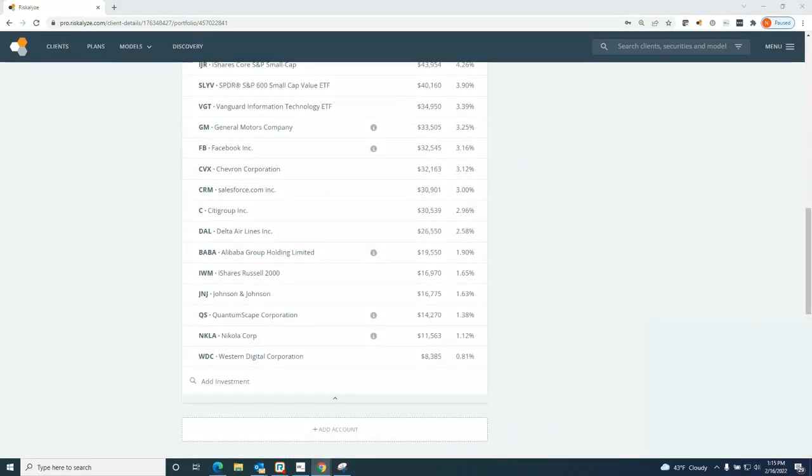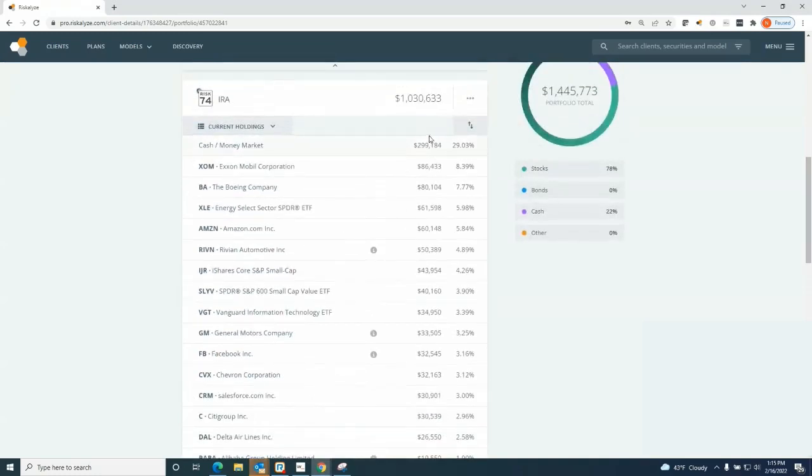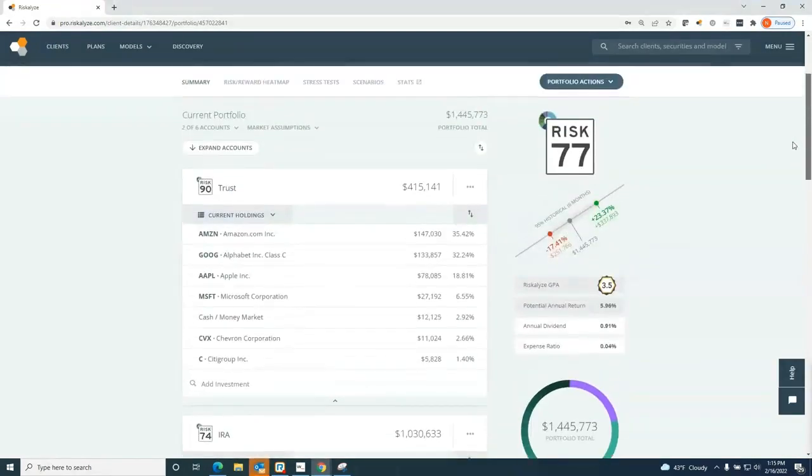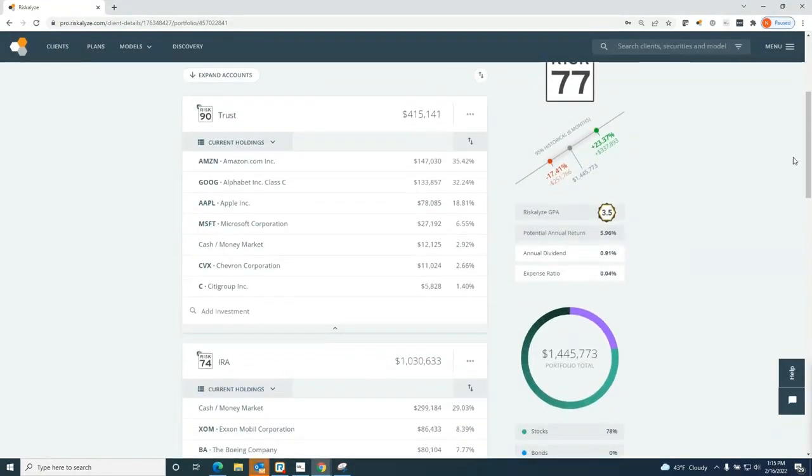Another thing that sticks out to me about this portfolio is they have a decent amount in cash. And when I asked Bush about this, Bush said he was skittish about the markets. So he randomly woke up one morning, saw the markets, saw the portfolio was down, and sold about, let's say, 20-25% of his portfolio. So he sold stocks and is just sitting in cash. Okay. And there's multiple problems with that.